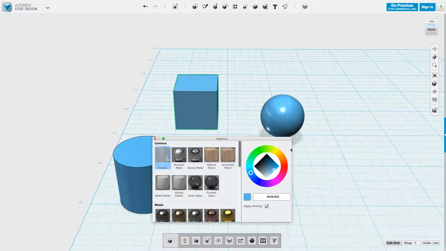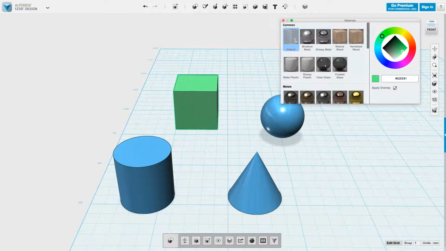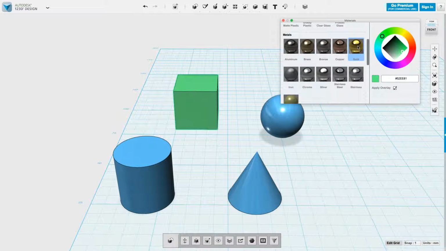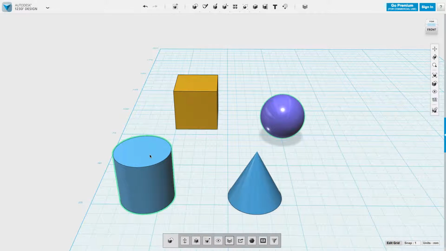By selecting it, I can either change the color, or if I'd like to, I could change the actual material that would be used for it. So I could go gold, apply overlay, and now my box is gold. I'll just change this to something a little funkier. But you have to make sure it's selected, otherwise you'll be clicking and you won't have anything happen, and you'll be very frustrated.